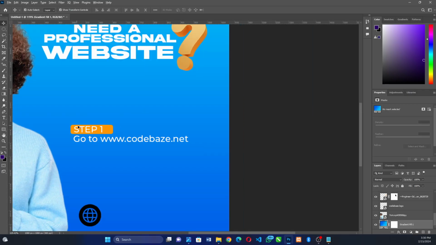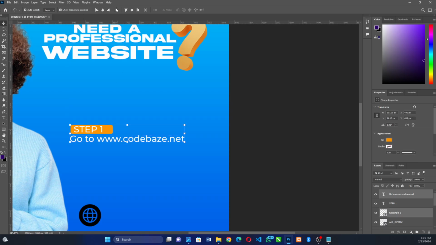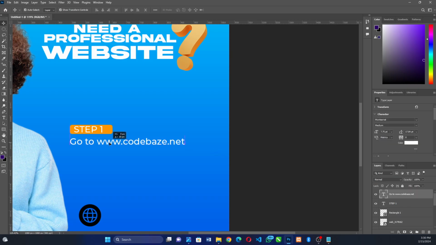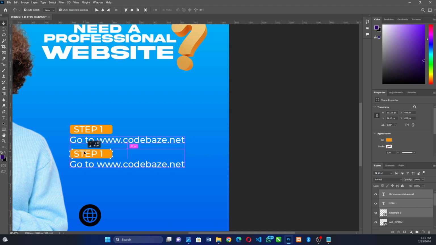So I'm going to select the text itself and the box. Alright, so let me just align this. I'll select the two of them and then align them at the left. Alright, so now they are aligned. So I'll just go ahead and select everything. After I've selected everything, I'll duplicate it. I'll duplicate this for step 2 and also duplicate it for step 3.